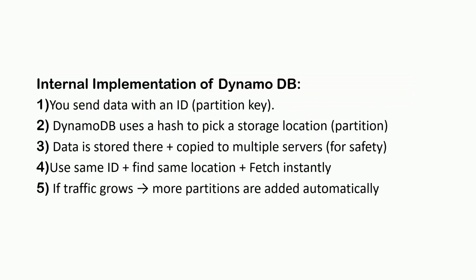When you want your data back, you just send the same ID, then DynamoDB uses the same logic, finds the exact location, and fetches your data instantly. Now imagine your app suddenly gets a lot of users. Then DynamoDB automatically creates more storage partitions and distributes the data. That's how it handles massive scale without slowing down. So in simple terms, DynamoDB uses your ID, the partition key, to decide where data goes, stores it safely with copies, and retrieves it instantly while scaling automatically. That's the power of DynamoDB.